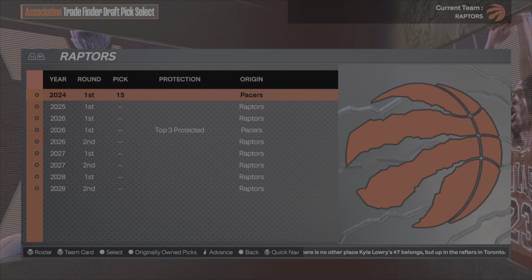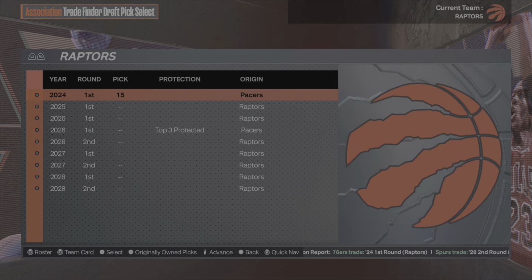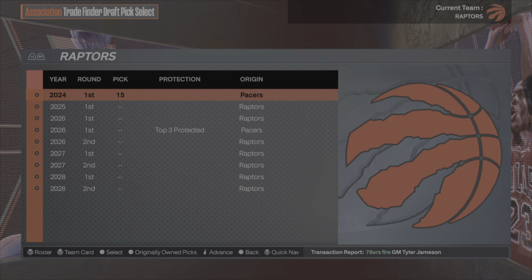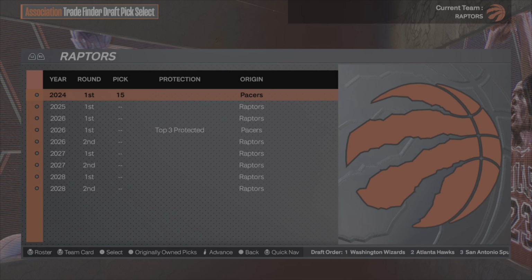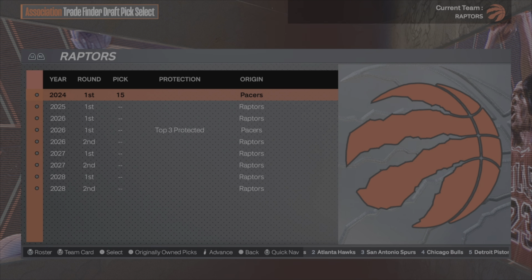And then we're actually going to get the 15th overall pick from the Pacers, though. Honestly, that's not terrible, even though I would love to get higher, but from, I believe, the Pascal Siakam trade, 100% it has to be. We get this pick from the Pacers, so thank you, Indiana. So we're going to get this first-round pick 15.